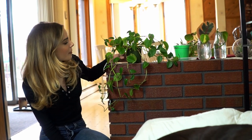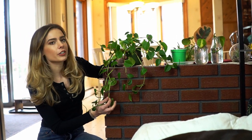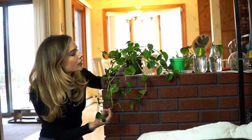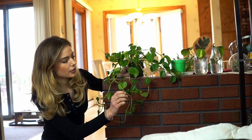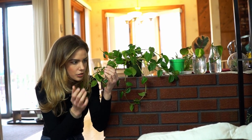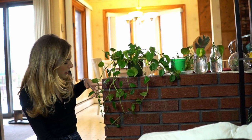Over here on this half wall, we have a peperomia. This is a new one as well, and it's pretty long. I'm definitely going to be putting this on my shelf in my room because I think it'll look cool hanging down. These make good hanging baskets as well. They have very succulent-like leaves. And the tendrils, the little arms that shoot out, have the coolest texture to them. I think that they're such a cool plant.